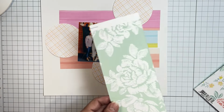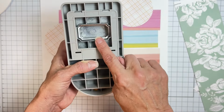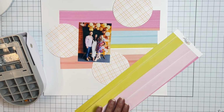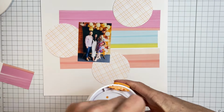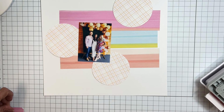Okay. Then I need 3.5 inch by 2 inch. And what I was thinking is I was wondering how big my tab punch is, or if I'm just going to make my own, because it's pretty darn easy to make them. So hold on. I have this piece sitting right here. Let me just see what size it looks like when it's punched, or else I'll just do what I've got to do. So it is, ooh, almost 2 by almost 1.